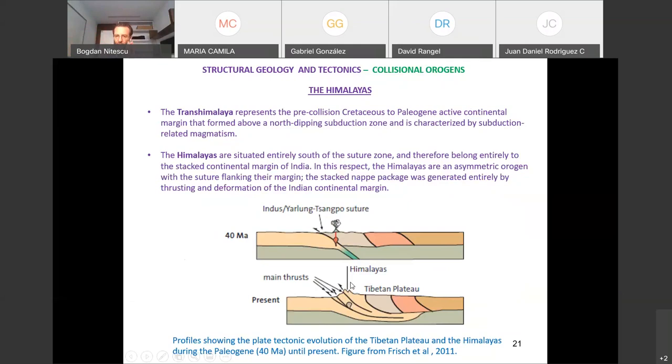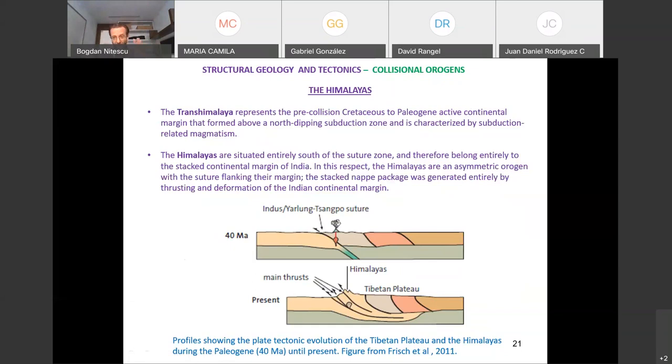So you might be a bit confused now, because I was showing you a very nice sketch of a symmetric collisional belt, and here I give you as an example an asymmetric collisional belt, which is the Himalayas. But as I said, the Himalayas is such an important feature today that we have to talk about it. Now, belts in the past do have collisional belts; they do preserve a symmetry. But you can see that in the case of the Himalayas, we have certain pre-existing conditions here, deformation of the Tibetan Plateau. So that's why in geology you never get bored, because it's always something different.